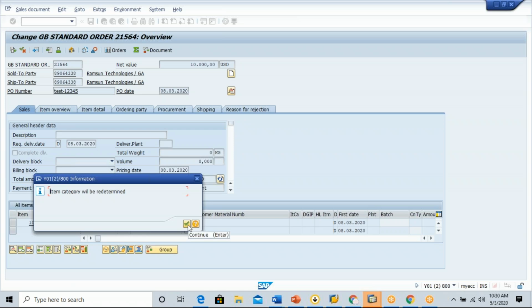So why will the item category be redetermined? Because I changed the material. When I change the material, why is the system redetermining the item category? Why is the item category redetermining when I change the material?